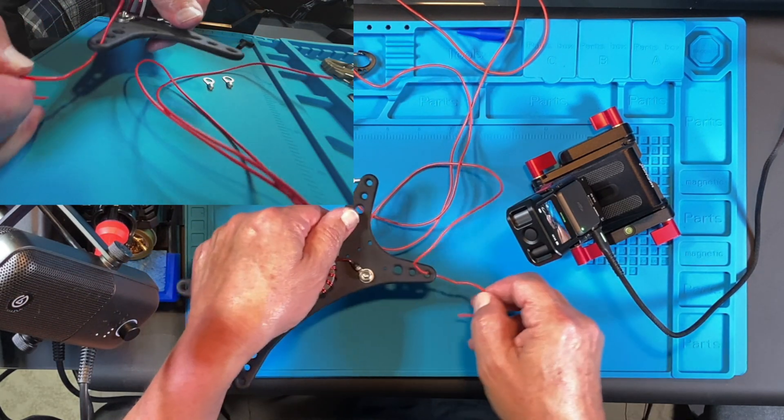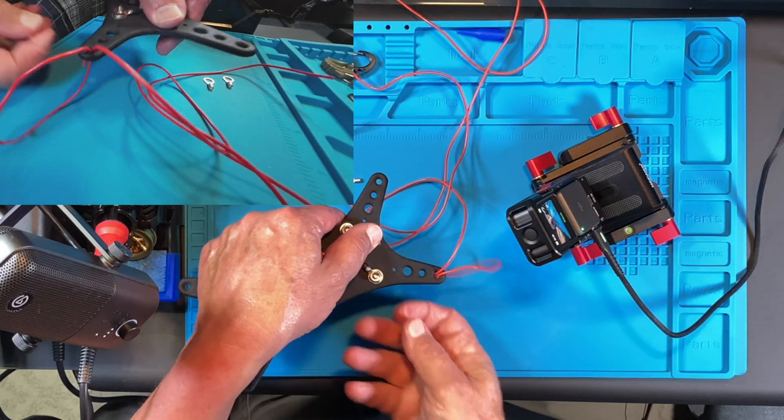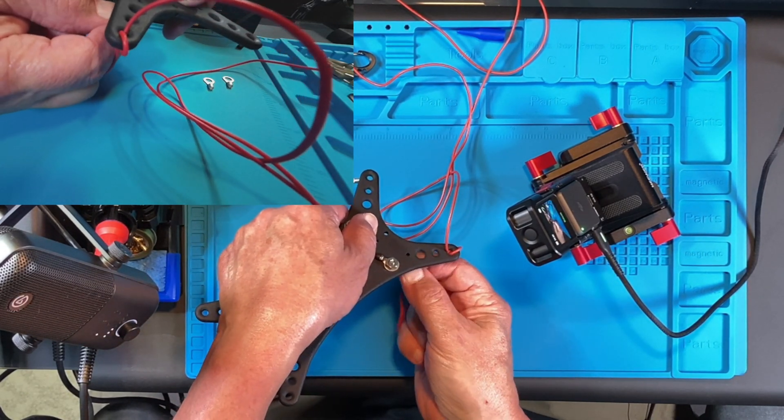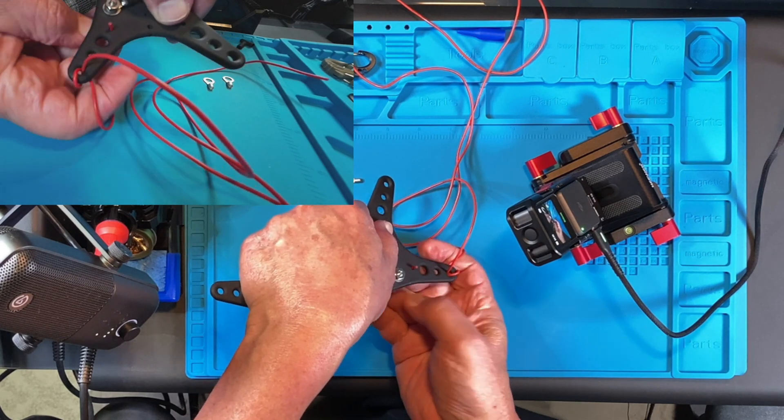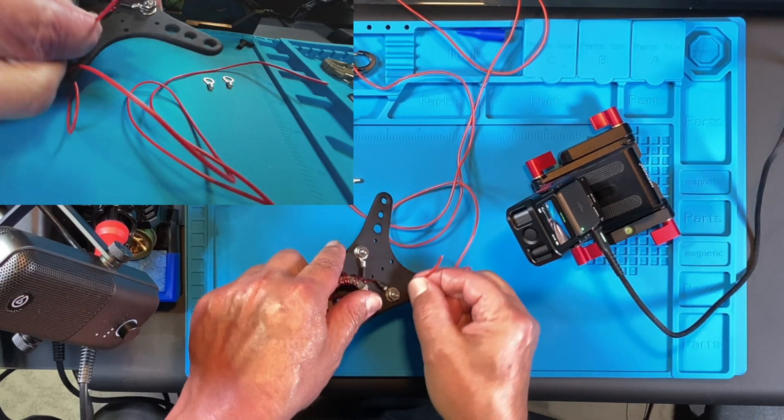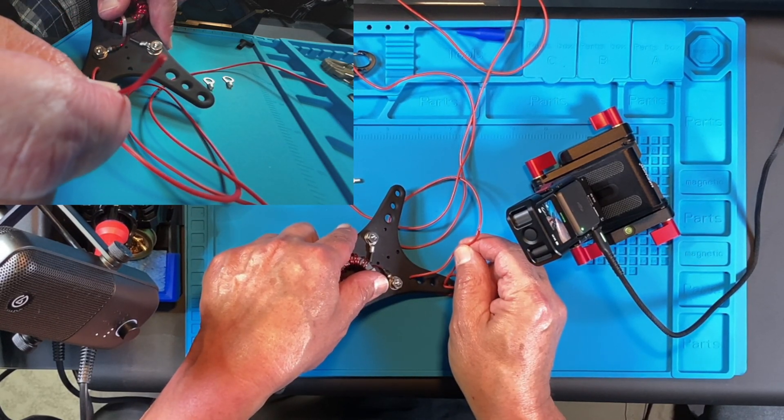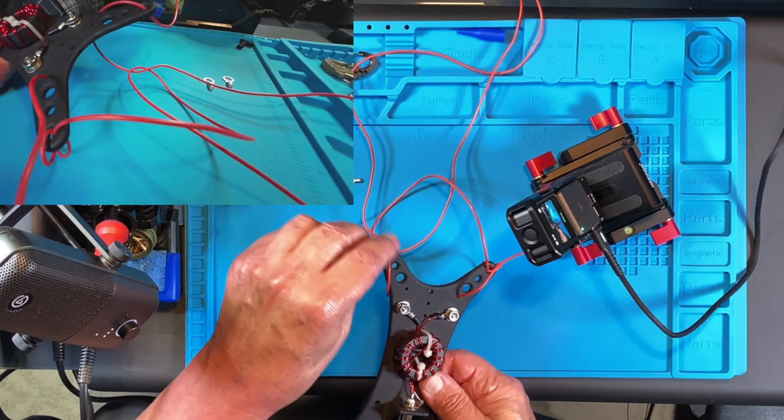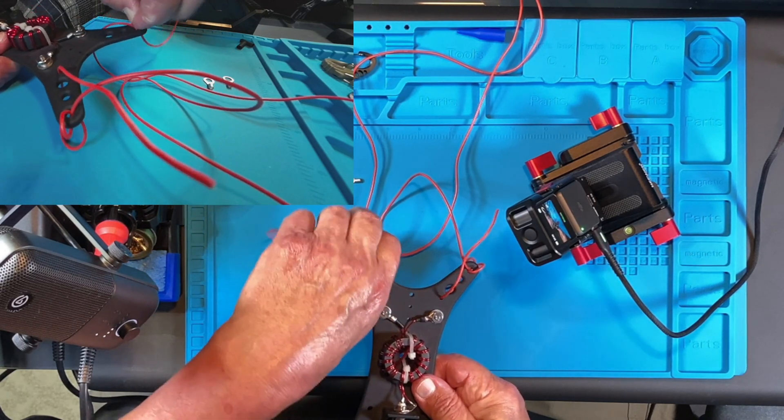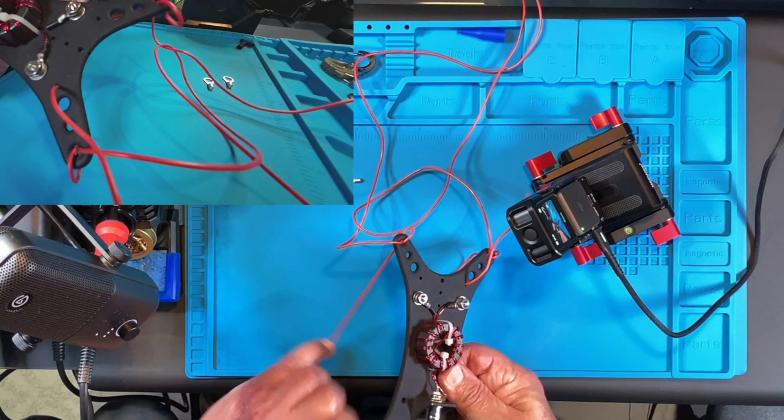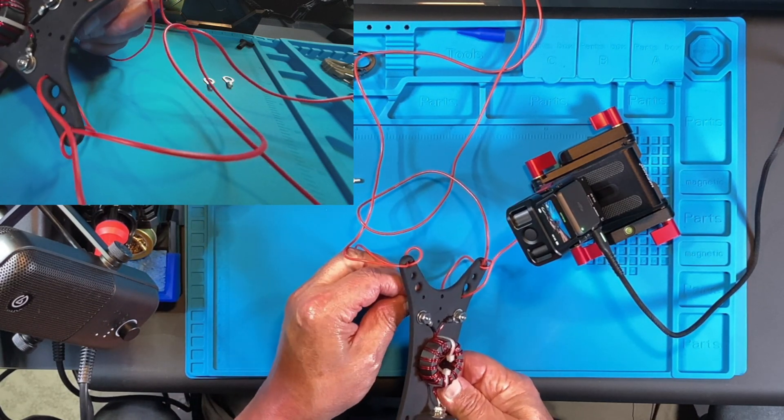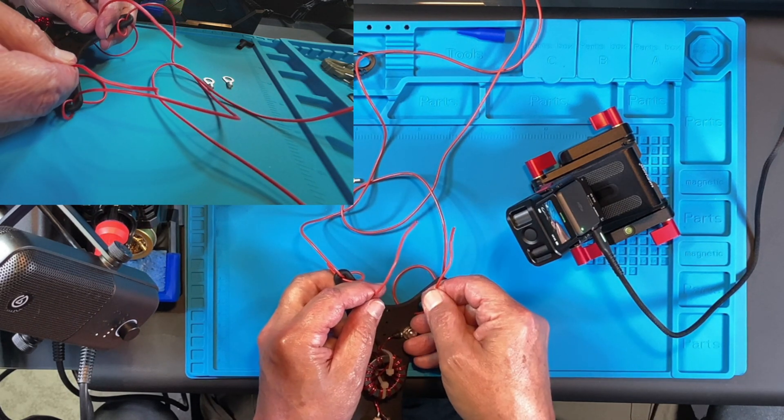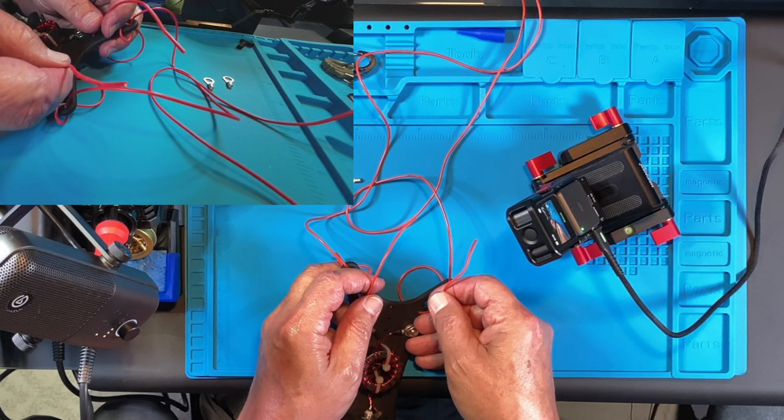Just for extra measure, I'm going to do what Chuck did, and that is he wrapped it through here another time. Now, I'm going to put way more wire through here than I need, because that's what I want to do to give me plenty of room to get my soldering done, and then I will feed it back through. So here's my extra wire. Now I'm going to do that with the second leg. Wrap it through once. First, second time. Come up from the underside through this relief hole. We'll get our ring terminals on the end of these two wires, and then we will get our frame done and ready to go out to the field. Let's go ahead and solder.